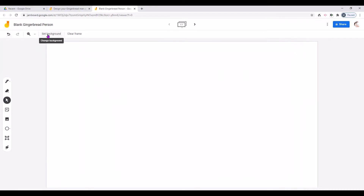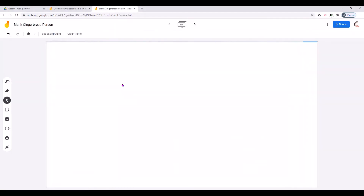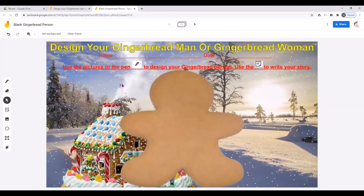I'm coming up to set background right here. Come down to the image — this box. I can upload it from my computer here, but I'm just going to go to my Google Drive because it's quicker for me. Double click it. And there you go — my background is set.